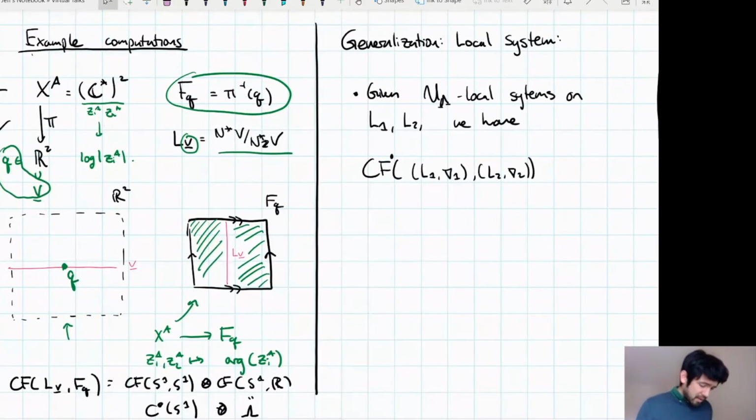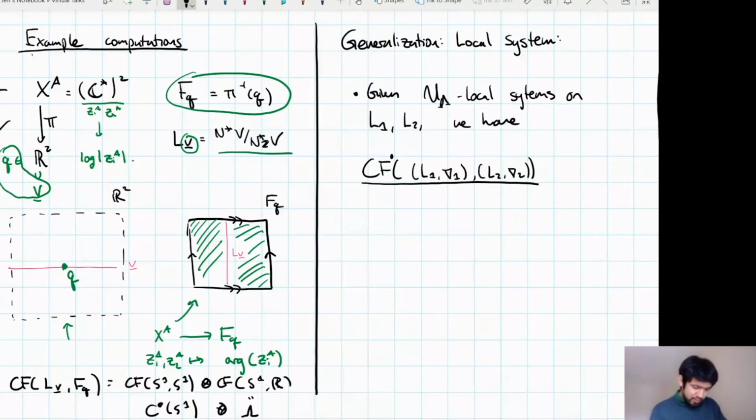For this talk, I'll need one generalization of this theory, which is a little bit technical, which is that the theory can be generalized to look at Lagrangian submanifolds which also have unitary local systems on them. So a unitary local system is going to be a choice of a flat U_lambda vector bundle.